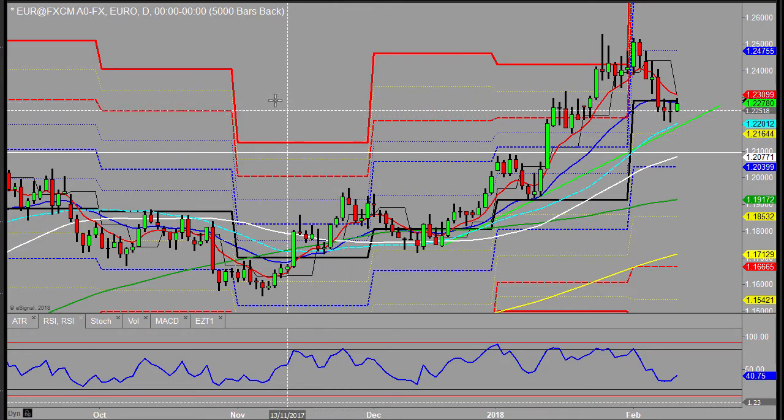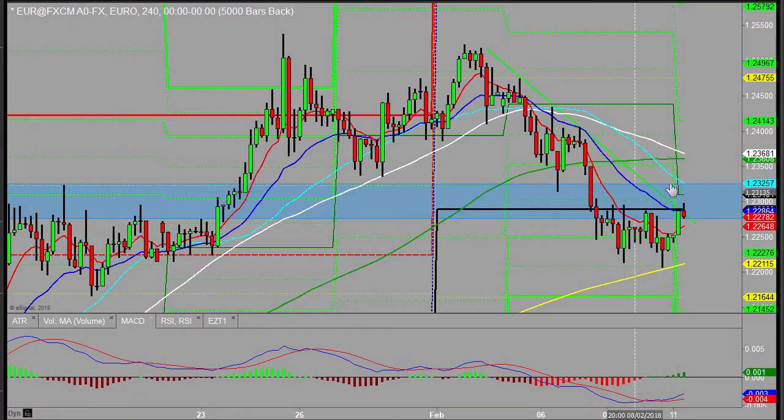So, as ever, starting with the euro dollar. We saw a couple of reversal candles coming in last week, which didn't come to too much. Although this morning, through the Asian session, we've seen a push up of the euro so far towards its new weekly pivot. It depends how this line's drawn, actually. I've got it on an hourly, and price is just running up to it as opposed to through it a little bit. But whichever way, it's maybe a little overlap.